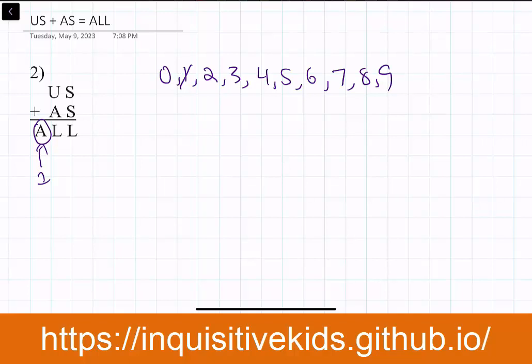And so if this A is one, then this A is also a one. So U plus one has to equal a two-digit number in order for this A to get carried. So U could equal nine. Or it can also equal eight, because if S plus S equals a two-digit number and we carry a one here, and U equals eight, then this will still work out. So there are only two possible choices for U.